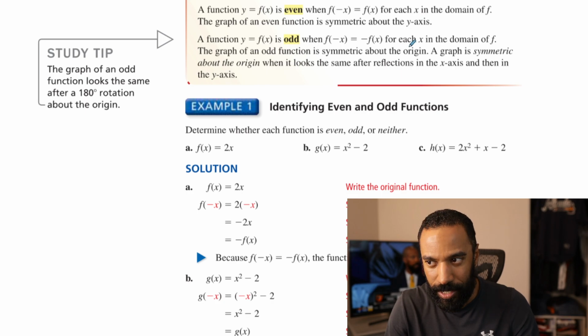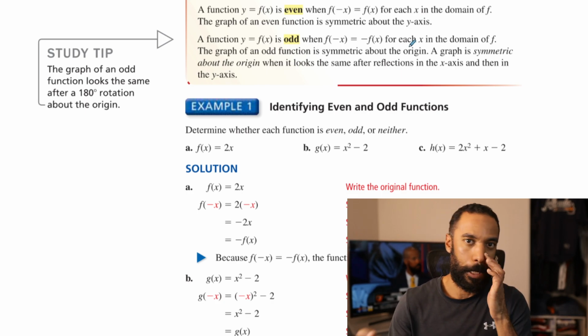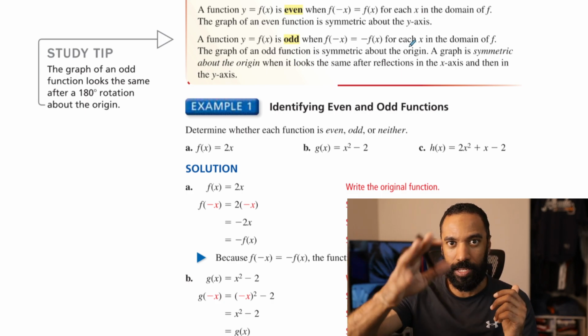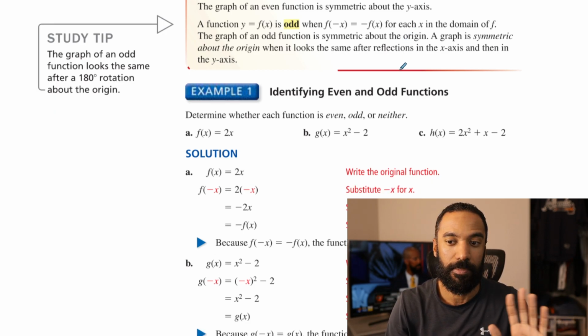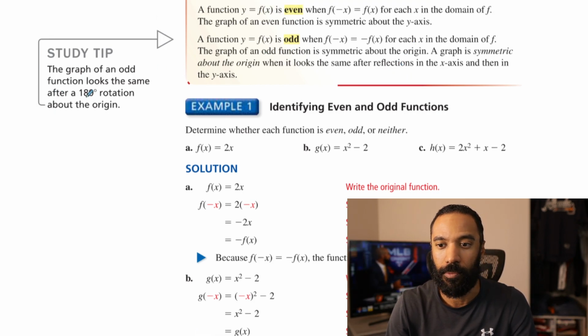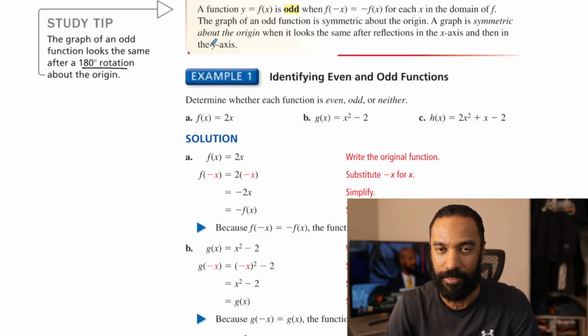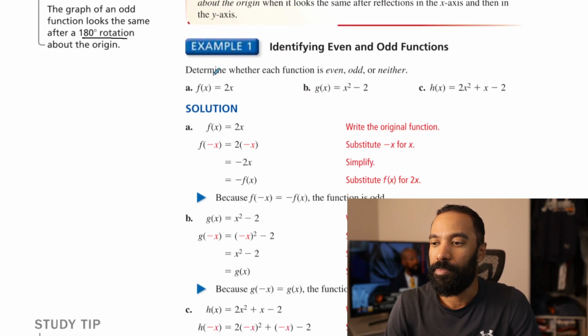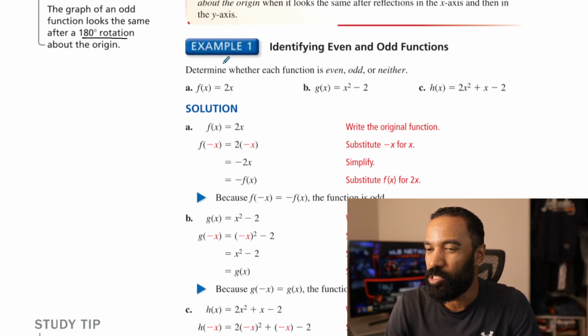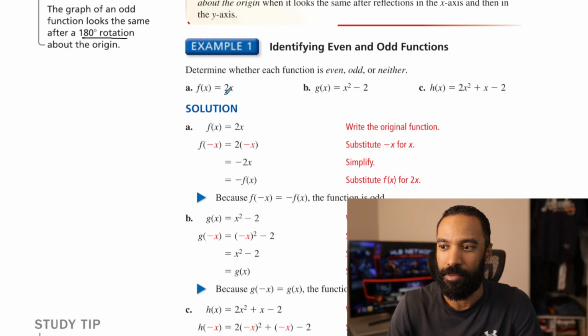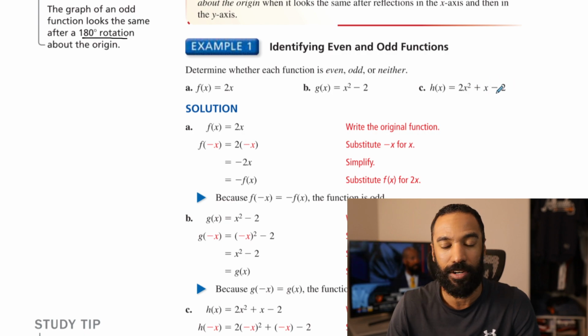Symmetric about the origin means that we can rotate this thing 180 degrees and we get back to where we were. We'll see some of these visually, I'm sure, with actual graphs, and I can point to them. There are some little tips and tricks with polynomials to determine whether they're even or odd. I could tell you right now, this is odd, this is even, and this is neither. I just know that, but we're going to take a look and see what they do.